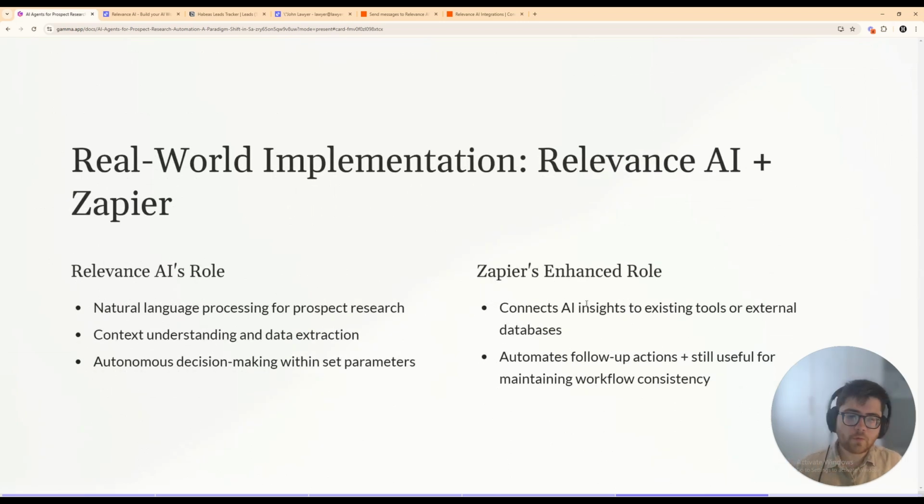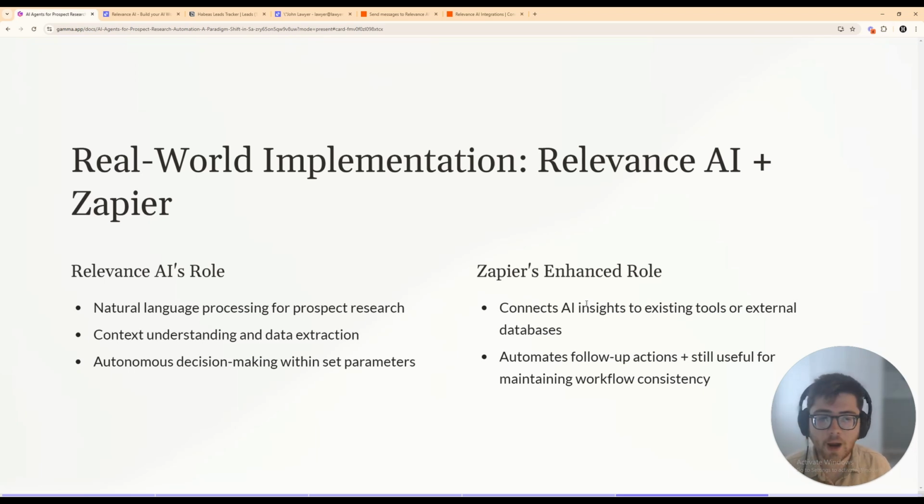So, of course, let's reiterate a bit of a summary. We don't need to see the old automation tools as in competition with the new ones. Rather, we can use the best of both worlds to create really powerful flows that are super simple to set up, as I've shown you today.